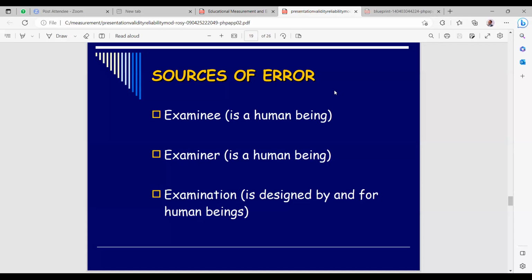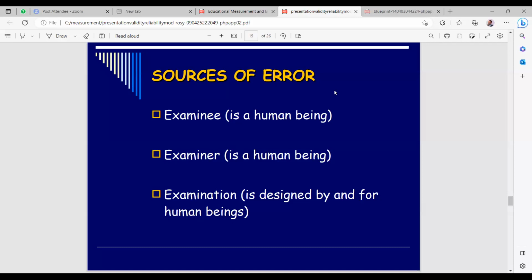And the above-mentioned human characteristics that we talked about for the examinees, the same thing can happen to the examiner. There are about 50 papers to be marked within a day, and towards the end of the day, the examiner is dead tired. Now the result is affected. So the mental condition, the physical conditions, all those things can affect.